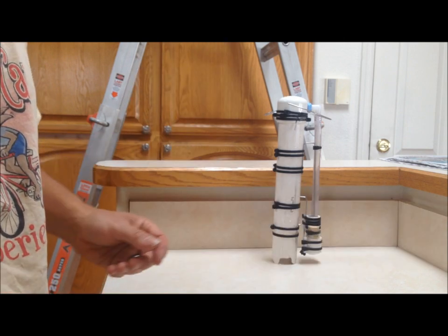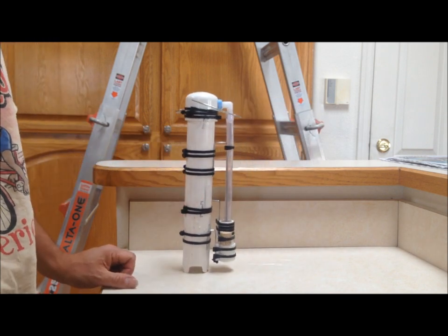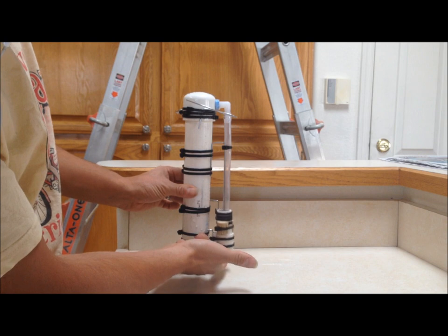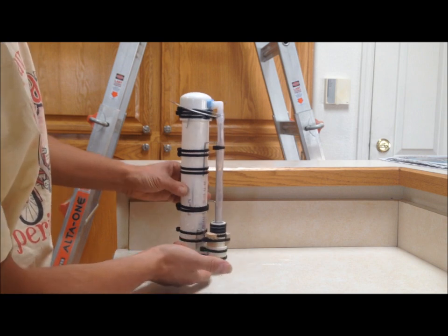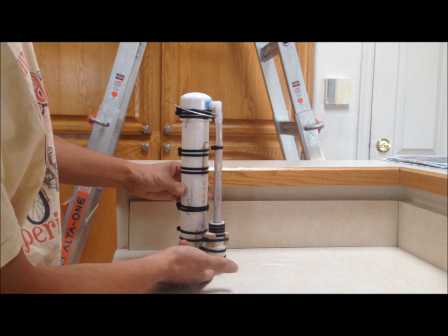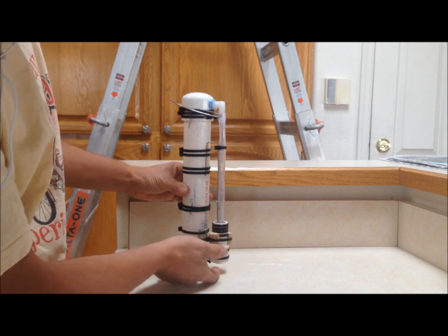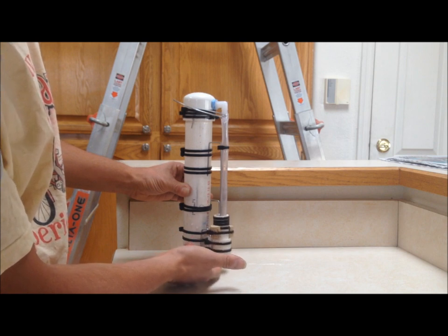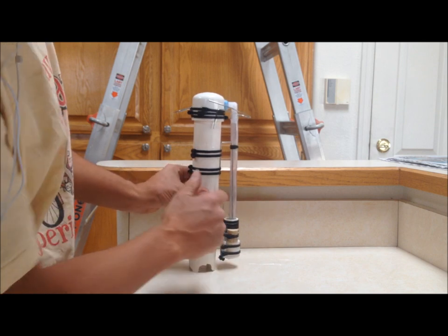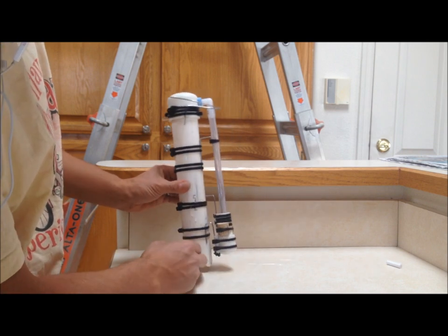This is version 2.0, new and improved. What we've got here is a free-floating cap to break the siphon. Essentially, it is just an end cap with a little bit of pipe, a whole lot of zip ties, and two little bits of synthetic cork from a wine bottle for flotation, because I noticed that with all the zip ties it was getting a little heavy, with negative buoyancy. And then there's a couple of little guide rungs, which are just from a Bic pen that I cut apart and zip tied into position.